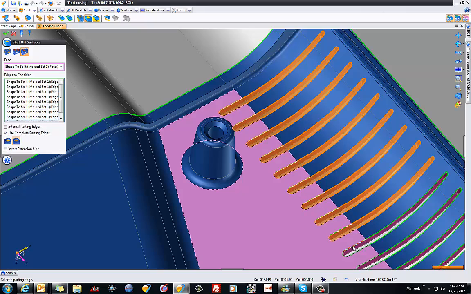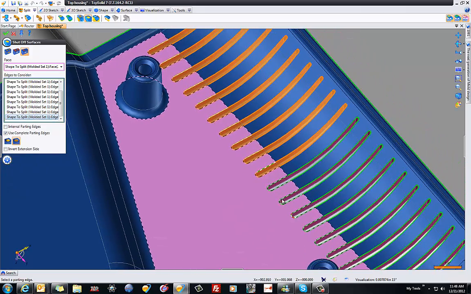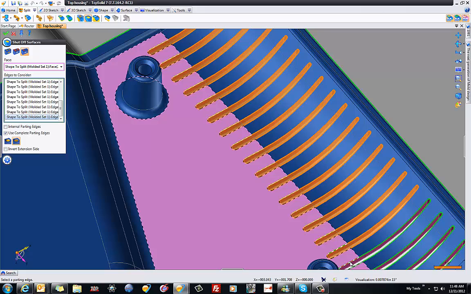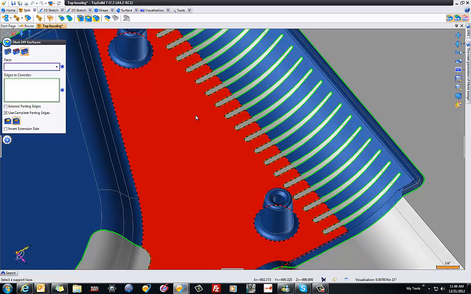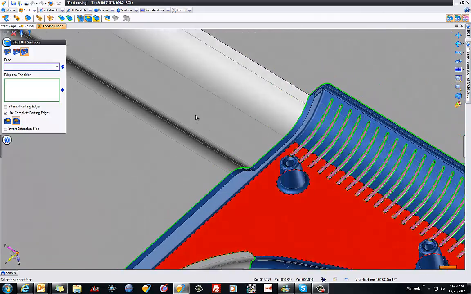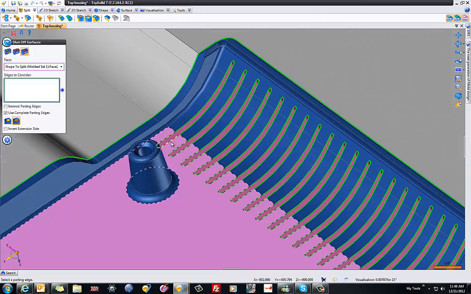We're using the surrounding geometry to create the shutoff surfaces for you automatically. And these are multi-face shutoffs following the multi-faces of the actual part that we're creating our core and cavity blocks from. Go ahead and validate those. And now let's flip this over and do this last side.